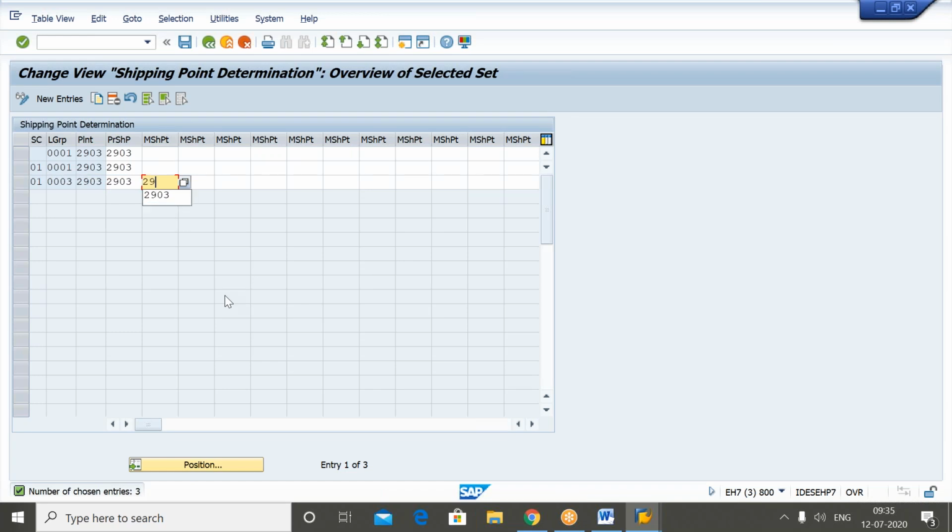Do we require to maintain here also? No, that is a manual setting. It is looking for 2000 storage location. But here I don't have any location specific. Location specific you already did in the picking determination assignment.